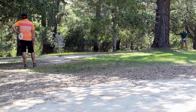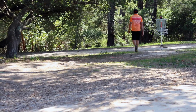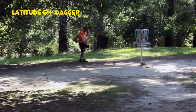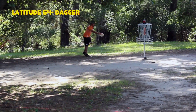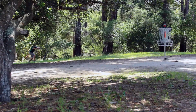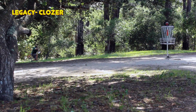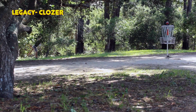So did Matt go long on his drive? Yeah. I think, wow. Look at the rollout. Oh no. He probably almost skip aced. That's incredible. That's a great shot from him. He looks like he was directly behind the pin. Yeah, it did. Oh my god, he got the nastiest. It's not even that hilly, and he just got the nastiest rollout. Yeah, Dayhawk just comes up with ways to burn you.